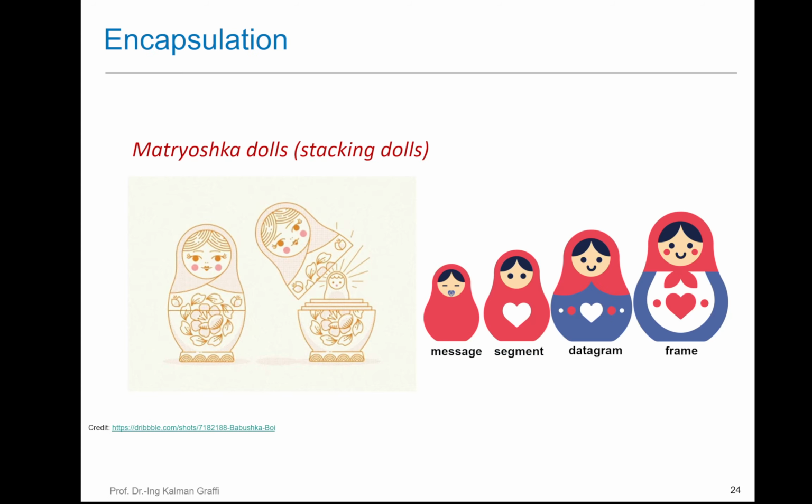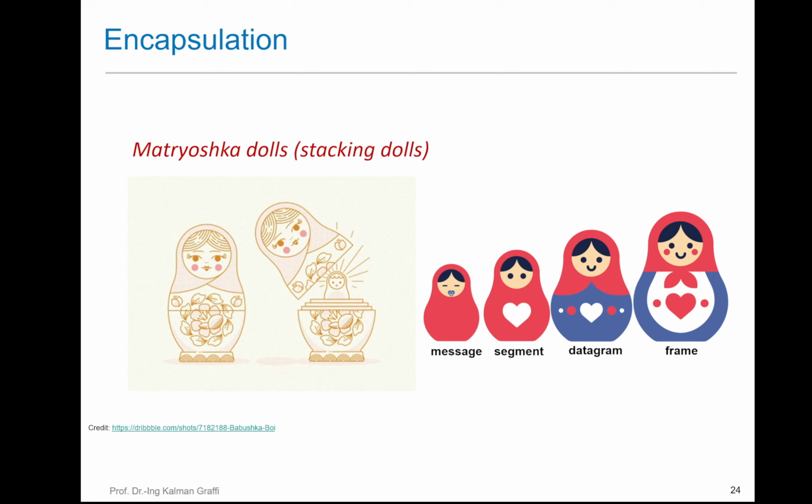So you can envision it as these various matryoshkas that have an original message, and you put it into another segment on TCP, let's say, datagram on the network layer, and a frame in the data link layer. And once it is received by the next hop, then it unpacks the frame, let's say, identifies what's the next hop by reading the datagram, and so you really have this adding of further headers layer by layer.